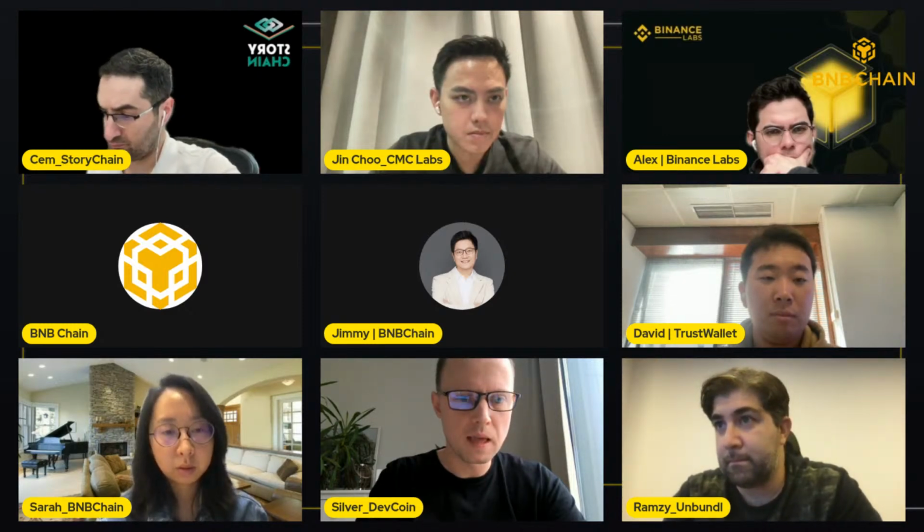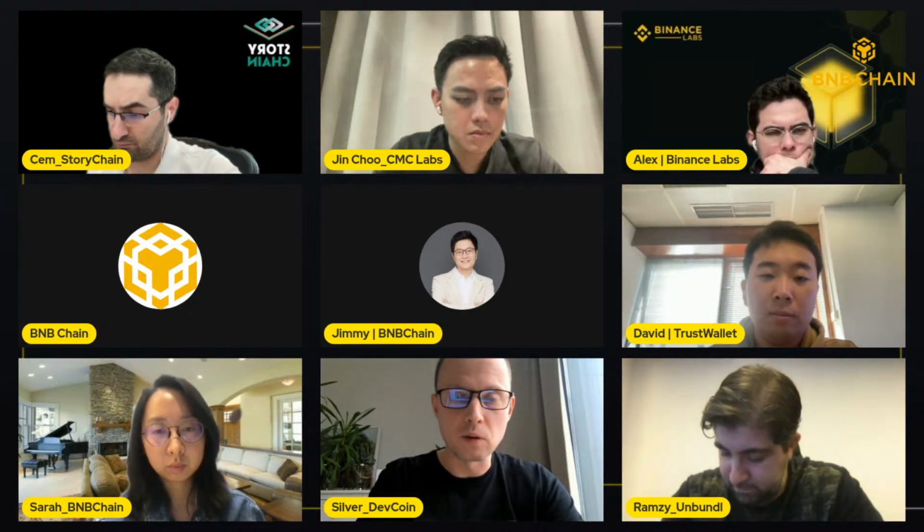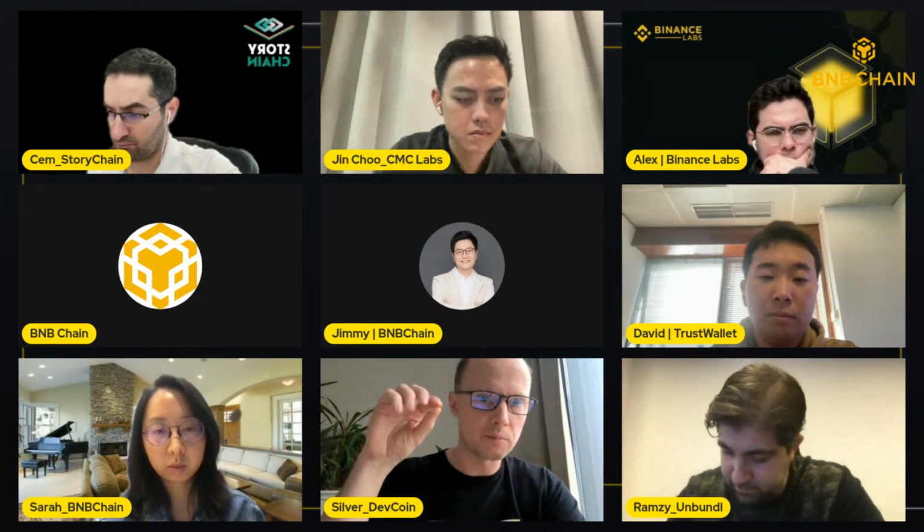Mm-hmm. So going forward, I think the way forward would be to establish a foundation to make the ecosystem of the DevCoin really inclusive. But also, as you saw, with each work, there was a QR code on the right-hand side.